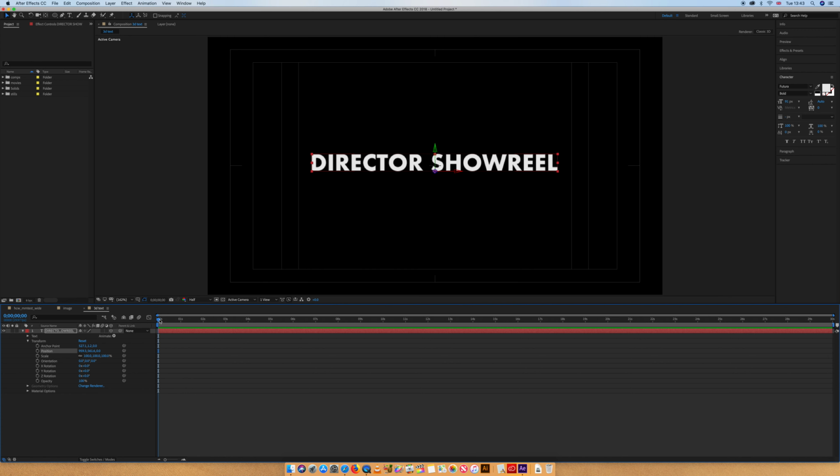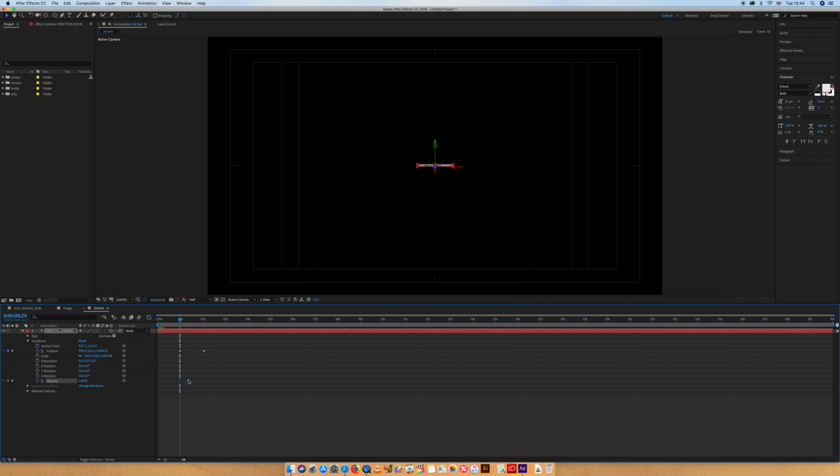So what I'm going to do is I want to have the text appear and then zoom towards the front of the screen. So I'm just going to click here for my first position keyframe, and then I'm going to have the text move back inside space as far as it will go, like that. And then I'm going to have my opacity fade in, from 0 to 100 as it's moving. So I'm just going to have these start here. So it fades in, moves towards the front of the screen. I want it to hold for a bit.